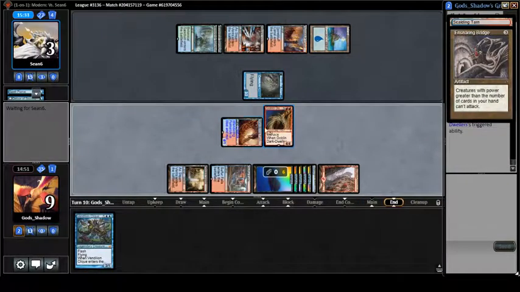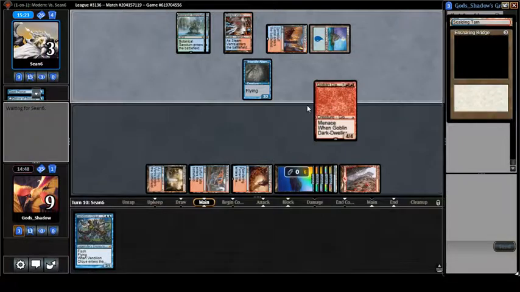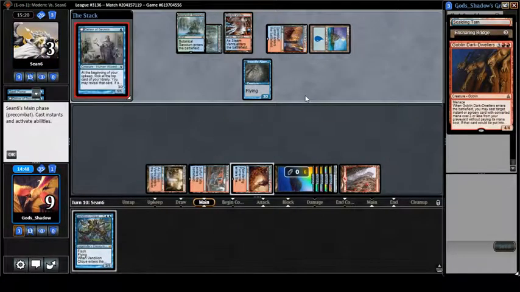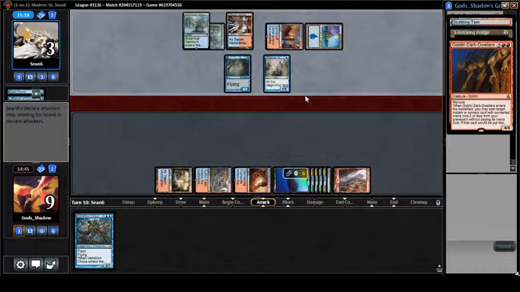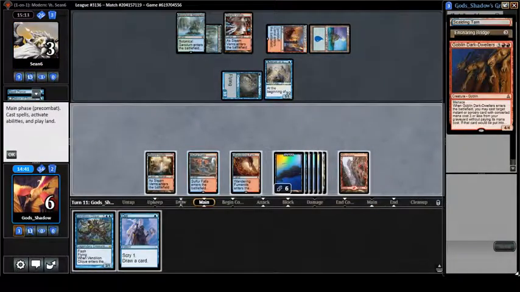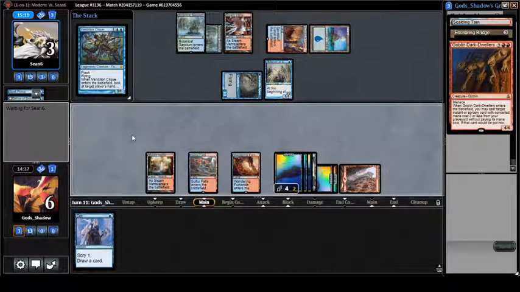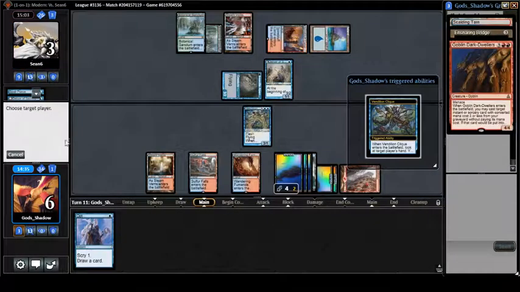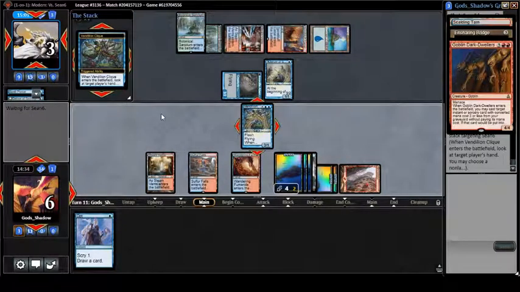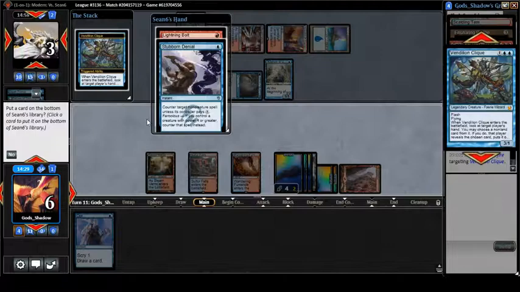Nothing to flashback, but at least an evasive threat here. And we also haven't even clicked to have a look at his hand before. Now he had another Roast. Okay. So bolt is lethal. Let's have a look at this hand first before we do anything. Oh man, also Lightning Bolt.